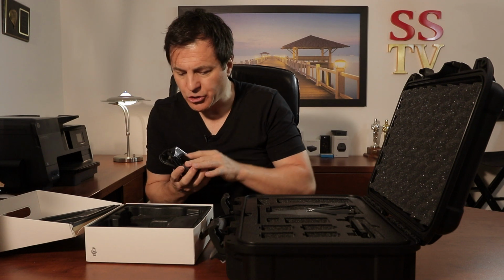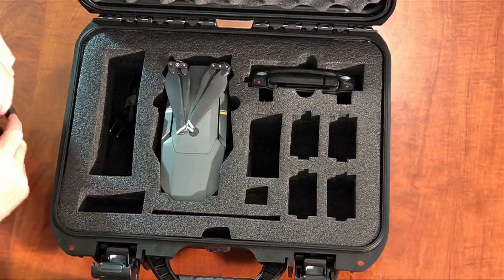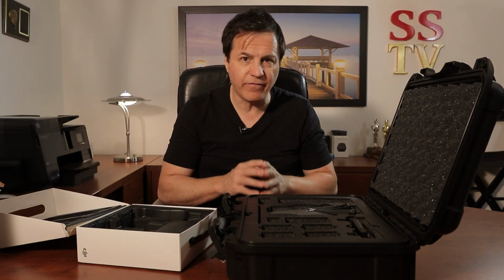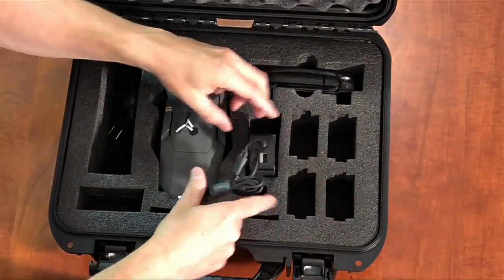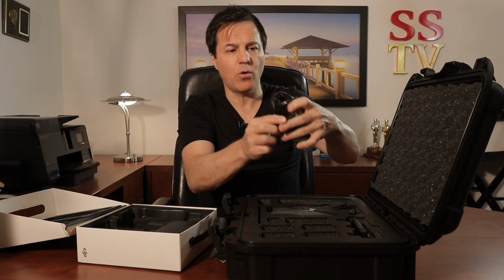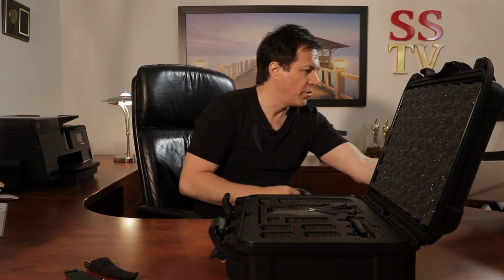This is the original charger plus all the cables here. The way I want to put everything inside here is I want to try to hide all the wires, because I don't like cables all over the place. So I chose that one for that particular reason. In some cases you have to put the charger here and all the cables are on top like this. I immediately eliminated those cases because I absolutely wanted a case where the charger was laying flat on its side like this. So for now, I'm going to close this and put that on the side.